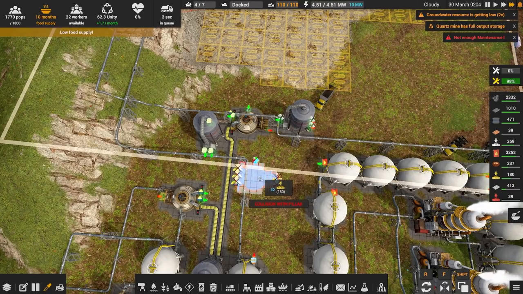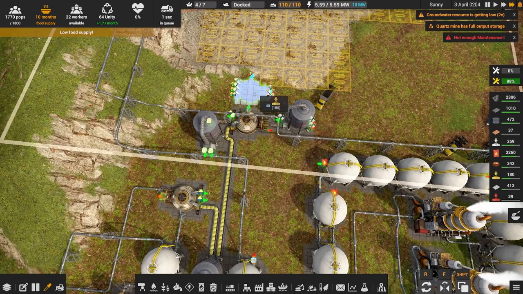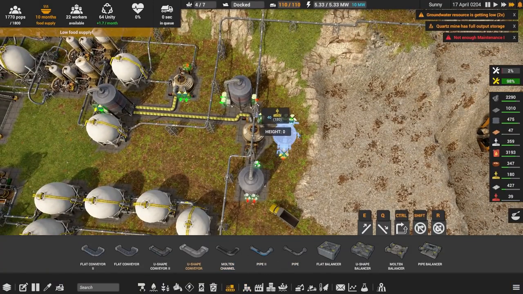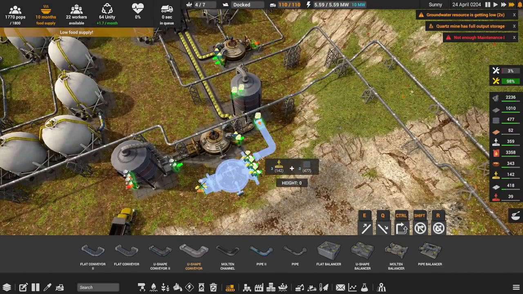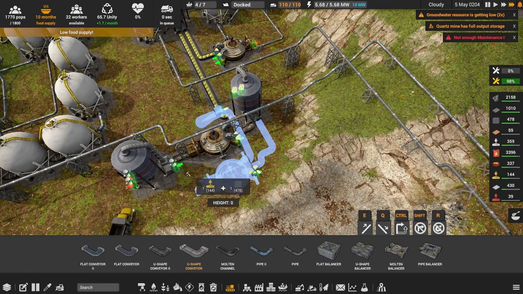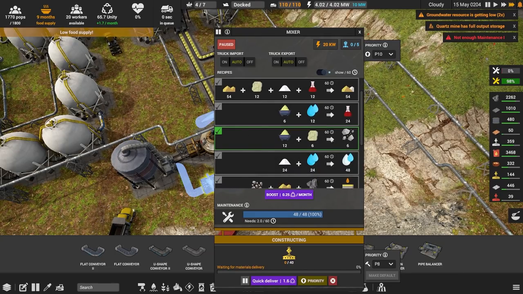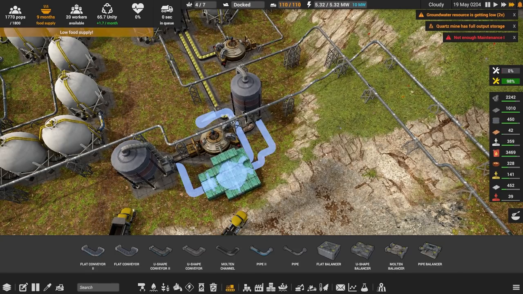Nab that in there. And we're just kind of, you know, putting bits together. Putting bits together in a way that they should work. Nice. Right there. Gonna mix sand plus limestone. Sorry, sulfur plus limestone gives us slag.